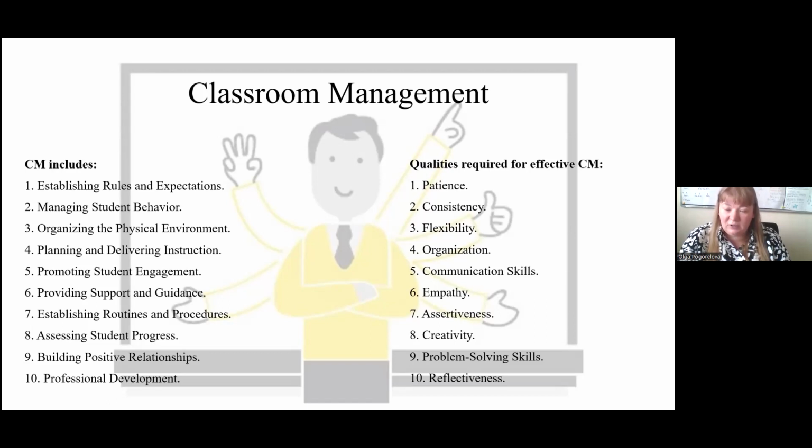Then we have communication skills, empathy, assertiveness. So we need to be very positive about our expectations from students. We should believe that our students are able to achieve a lot more than where they are. And we should be able to plan the zone of proximal development for the students well, right?